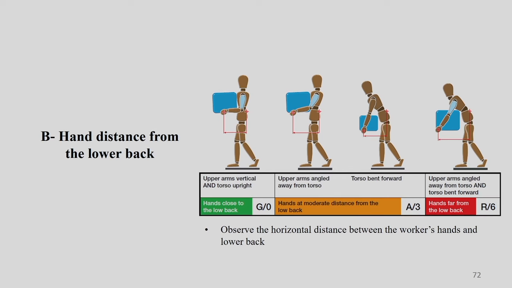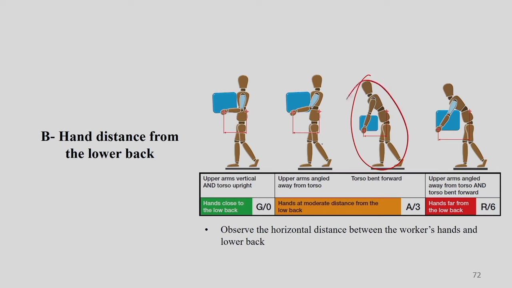If it is not that close, there are two more values in the amber zone. If the upper arm has some angle away from the torso — the load is close to the body but you cannot keep the upper arm fully along the torso — you are holding it slightly away, so the amber zone value is 3. Alternatively, if the torso is somewhat forward-bent because the load is heavy and you are carrying it bent forward, the value for hand distance from lower back is also 3, color amber.